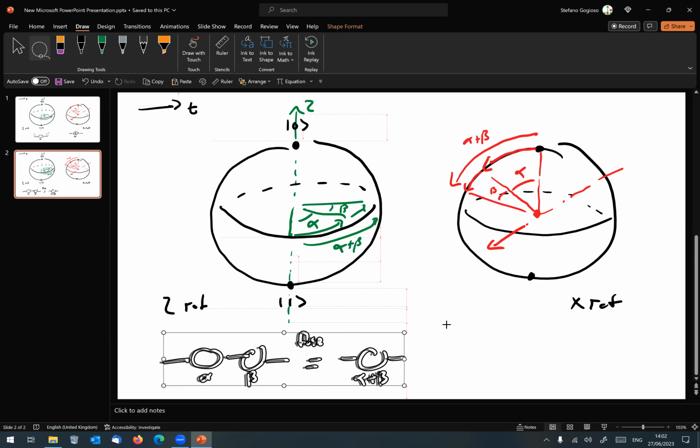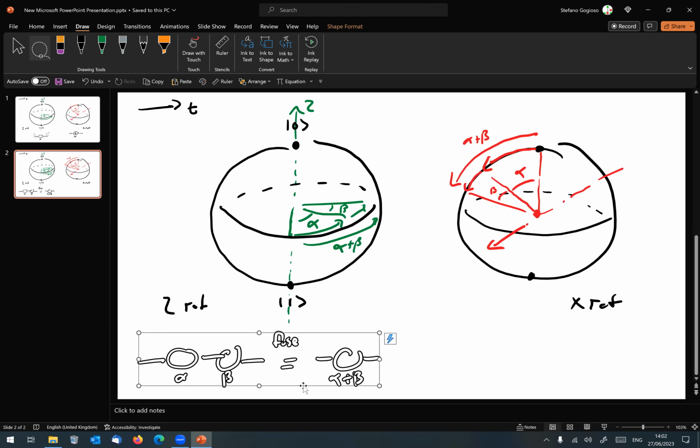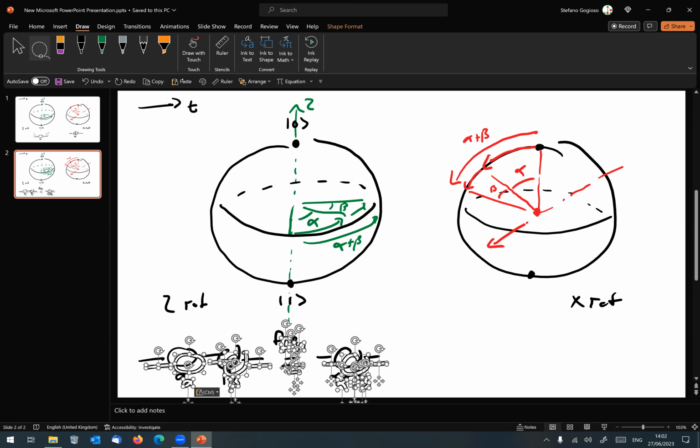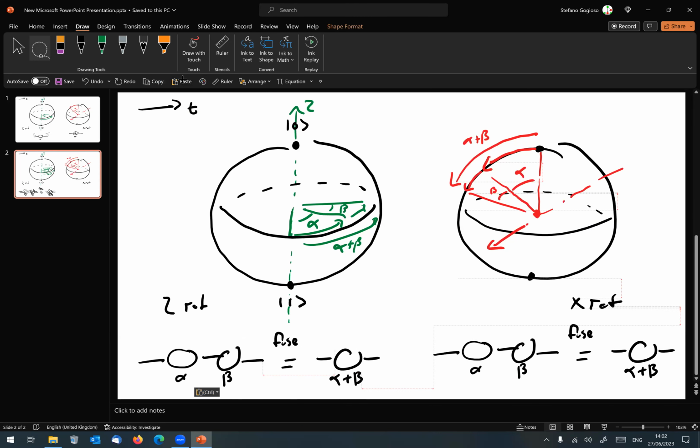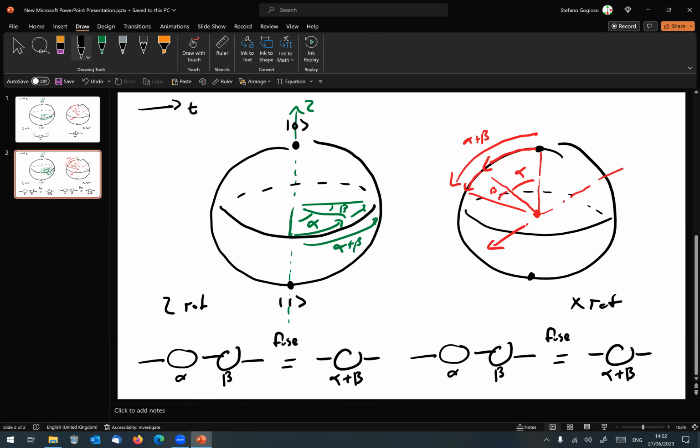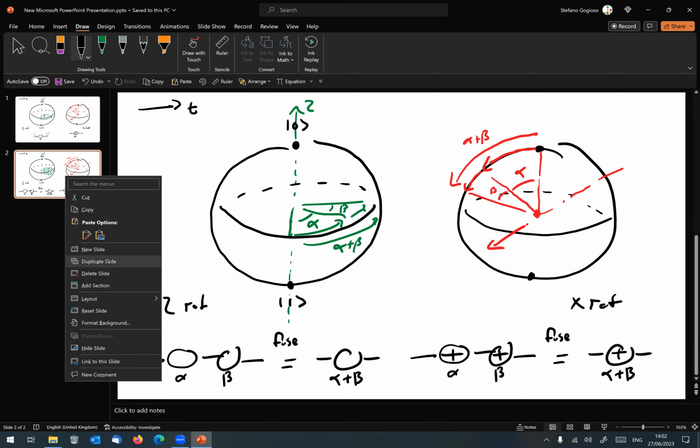And now I take the same rule and I observe that the same exact holds for the X rotations. Again, if I have an X rotation followed by an X rotation, it gives me an X rotation with the sum of the angles. Now this motivates a rule called fusion, or it motivates a simple example of a more powerful rule called fusion. So let's give another example. I'm going to take the same setup. In fact, I'm going to start with the first slide.